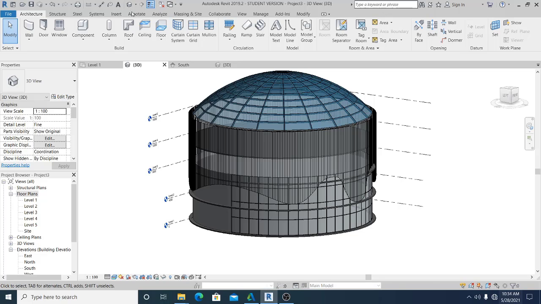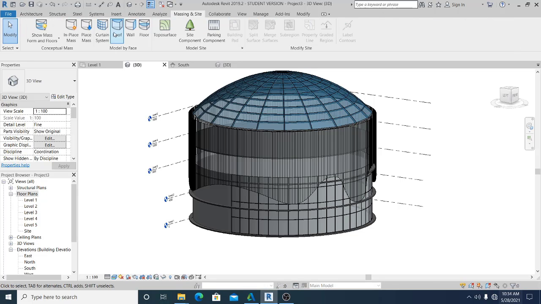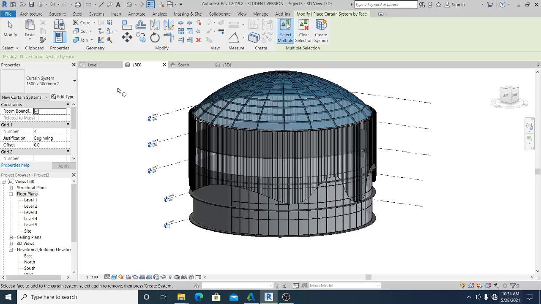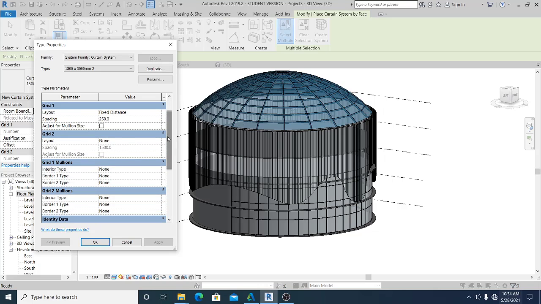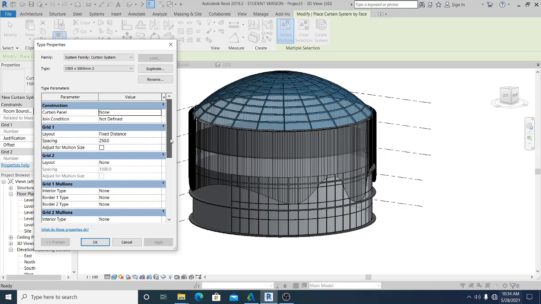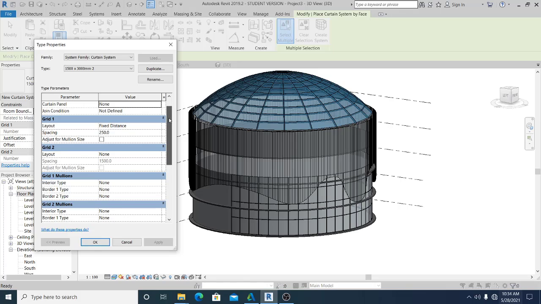Okay, so to do that one, I just simply go here into the massing inside curtain system. And in edit type, you can see it is already set from the beginning. I just simply set the one part of the curtain system.